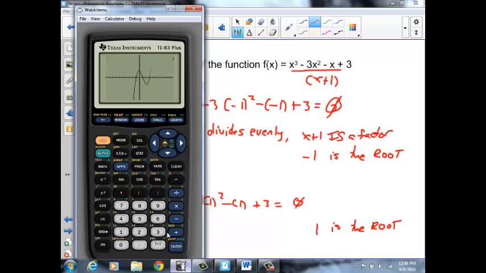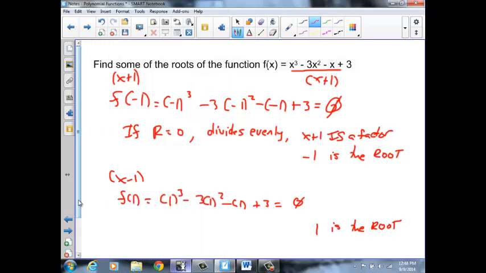As we look at this graph, visually, are negative 1 and positive 1 the x-intercepts? Did you guys agree after you see it there? There is a third x-intercept though, isn't there? According to the graph, what does it appear to be at? 3. I'm going to go with 3.